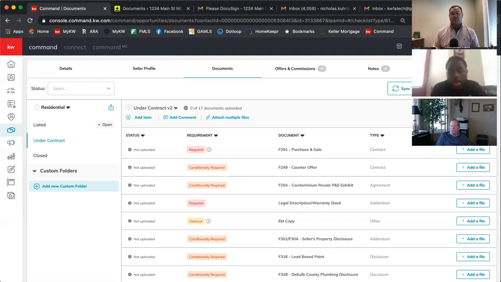Then how you upload each one into the set title. Those titles automatically are in there for you. Yes, this whole list of documents right here is automatically going to be there. So you can see which documents are going to be required, conditionally required, or optional. That's kind of your blueprint of the documents that you'll need for each transaction.